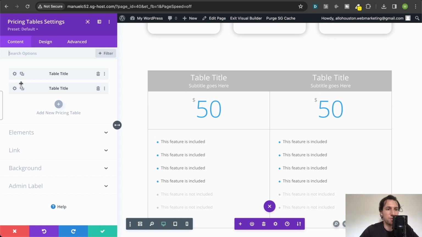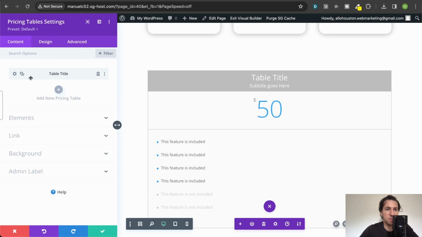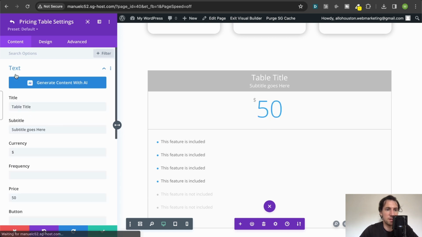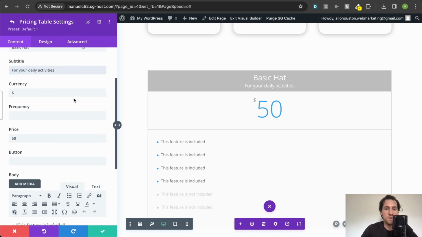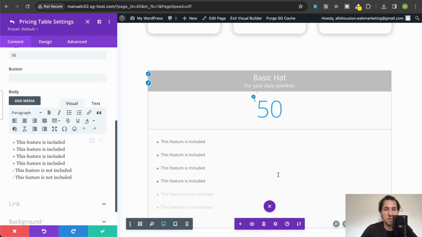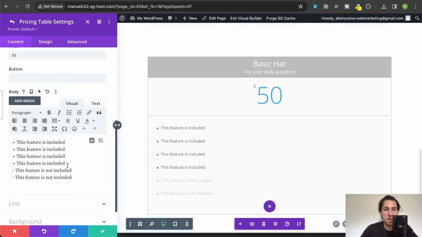I want to have 3 items, but first of all I'm going to give a little bit of content to this one. This one is going to be the basic hat for your daily activities. It's going to be $50 and it will have some features.